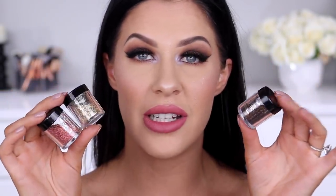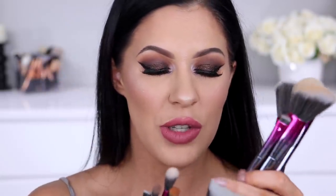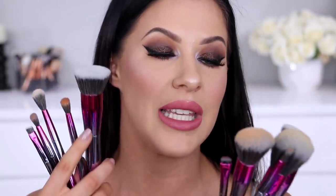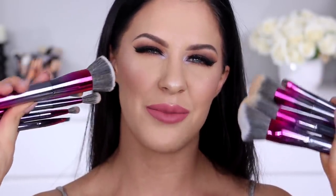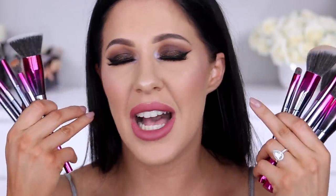If you love loose glitters you'll adore this set — if you hate them, give it a miss. Personal preference. The 10-piece brush set I don't recommend. They feel like nice fibers and look stunning, but I had a hard time getting them to blend and the shapes weren't right for me. They're more of a beginner or entry-level set. If you're new to makeup or buying a gift for someone younger, they could work, but if you want brushes for technical work — perfect smoky eyes, cut creases, contouring — these are not going to be it.